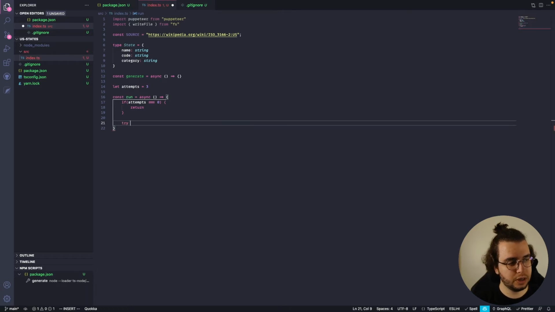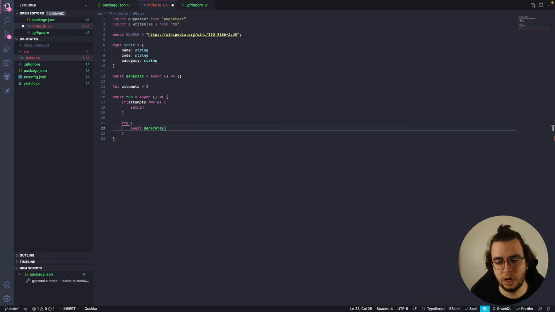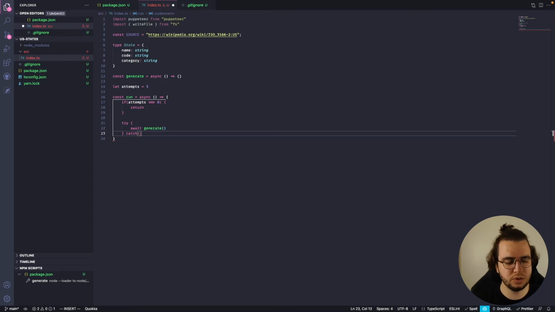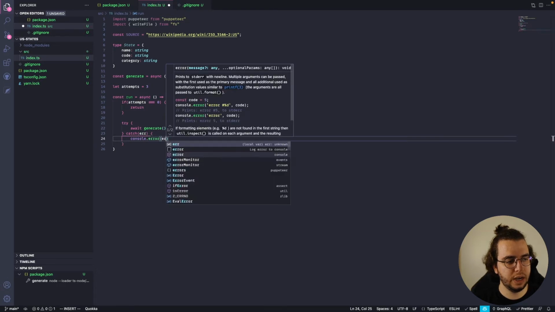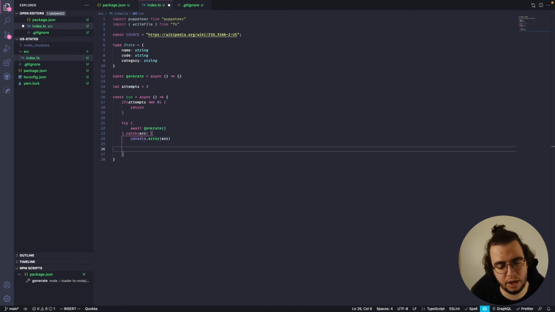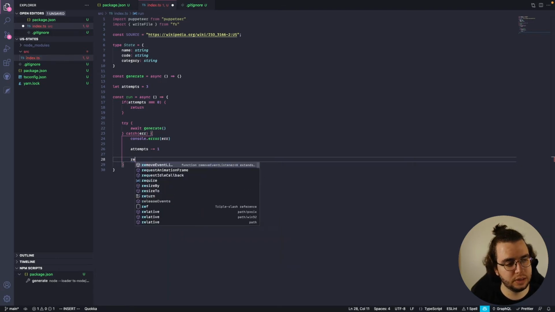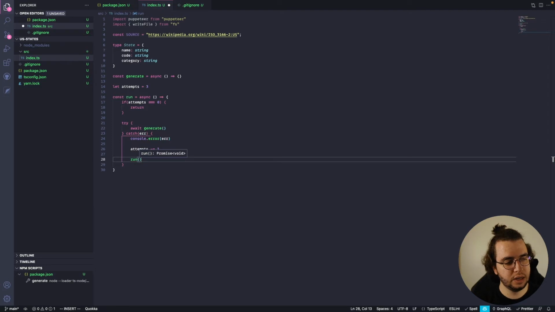So I'm going to try, await generate, and then on the catch, I don't care about the error, but I can console.error it. Then attempts equals attempts minus 1, and then I'm going to run it again.